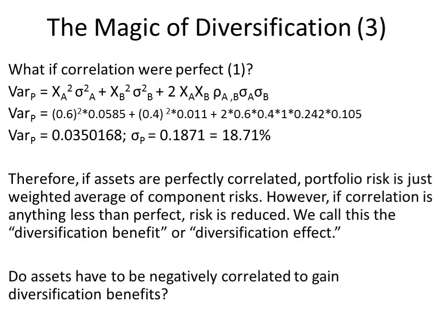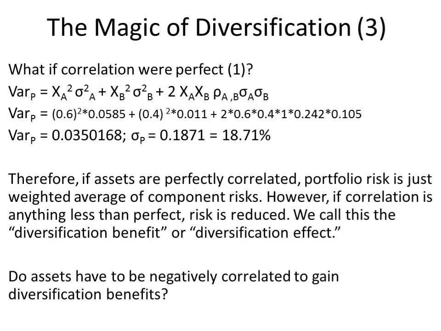Now, what if the stocks were correlated perfectly? In other words, their correlation was 1. Well, let's plug that into our formula and find out what would happen. So you recognize all this from earlier, and if you still have it in your calculator, where xa squared times the variance of A is stored as 1 and xb squared times the variance of B is stored as 2, you don't have to redo that part.